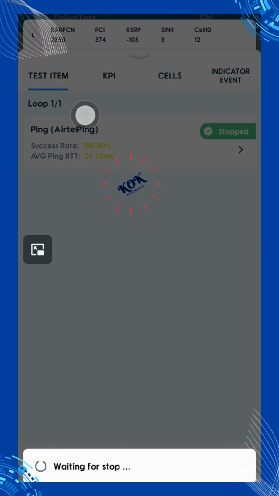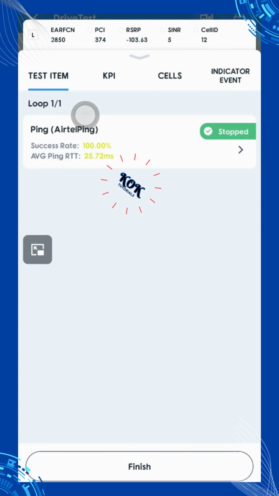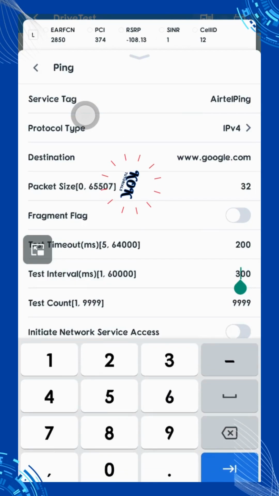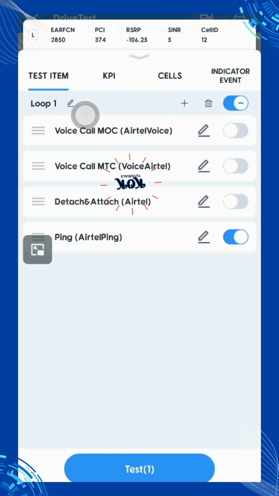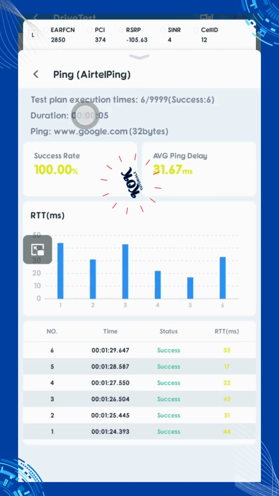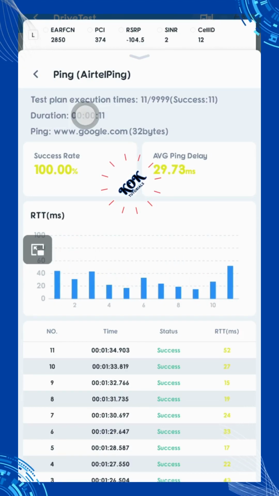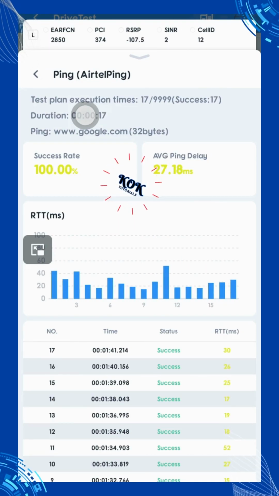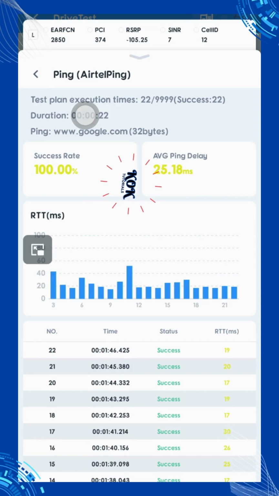So we can decide to reduce the speed at which it's pinging, so that we'll be able to give opportunity for the network to reselect from time to time. So we can come back and make our test interval, let's say, to be 1000. So if we do that, you can see that the speed at which it's pinging has reduced. It's not running the way it was running because we have reduced the test interval. So guys, that is it for today. You can see our pinging is successful at each iteration that we have tried to ping.